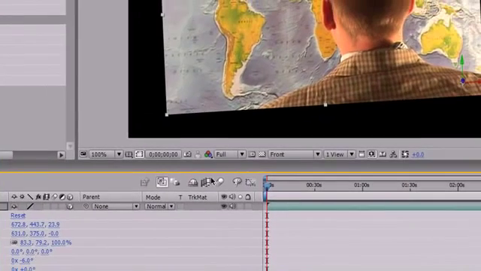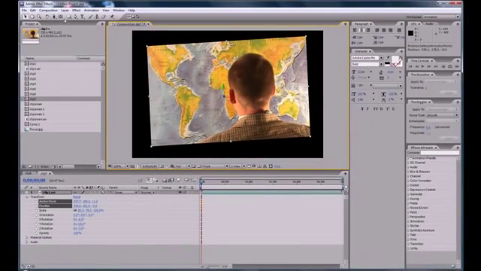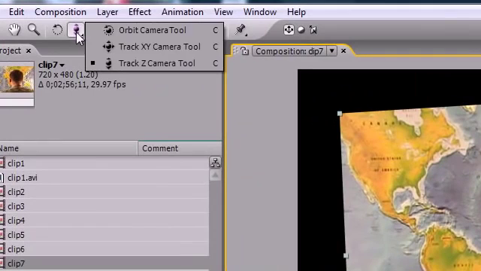Now the next thing I want to talk to you guys about, now that you've got your pivot set wherever you want it, go ahead and select your selection tool again. I want to talk to you guys about how to change the view. And I'm not talking about the show either, I'm talking about the perception of your composition. So go up to here, and these are your camera tools, track X, Y, and track Z. These are the two I'm going to be talking to you guys about today.